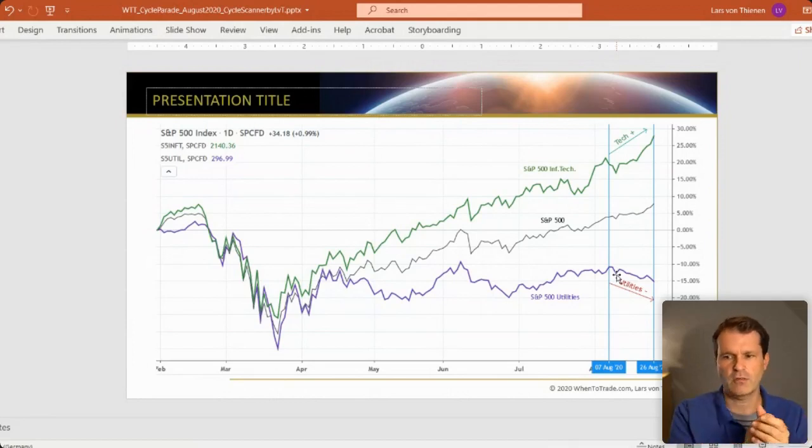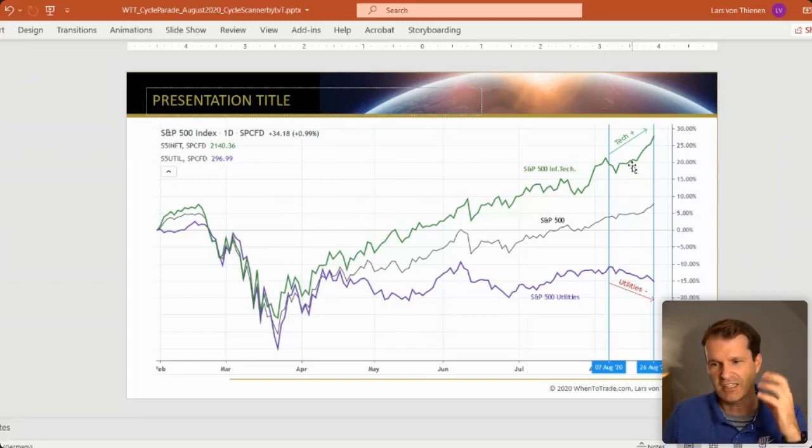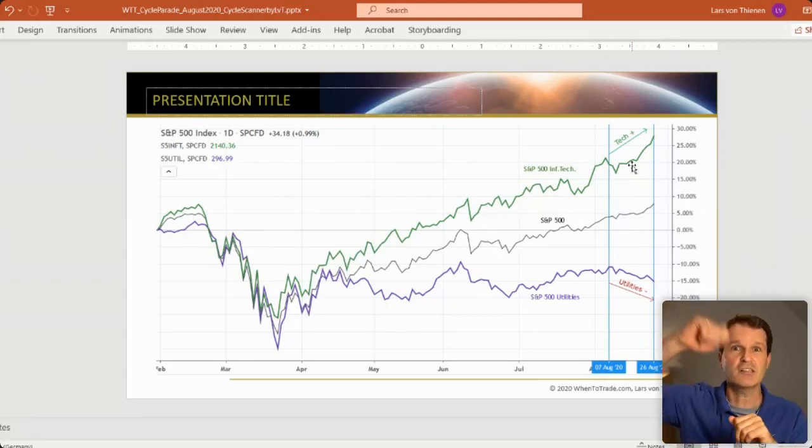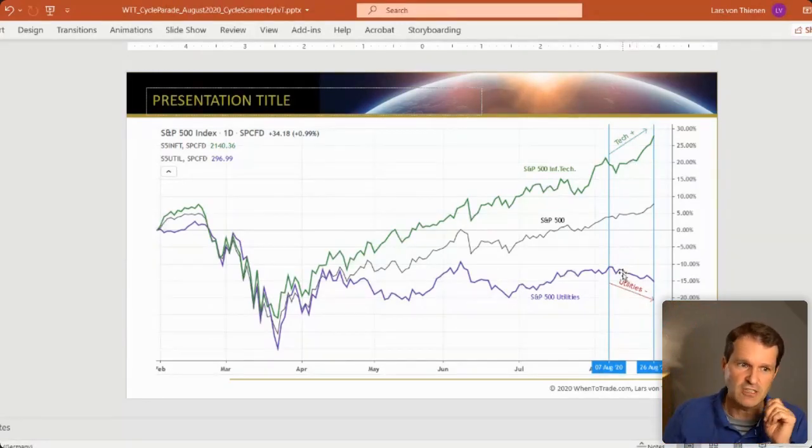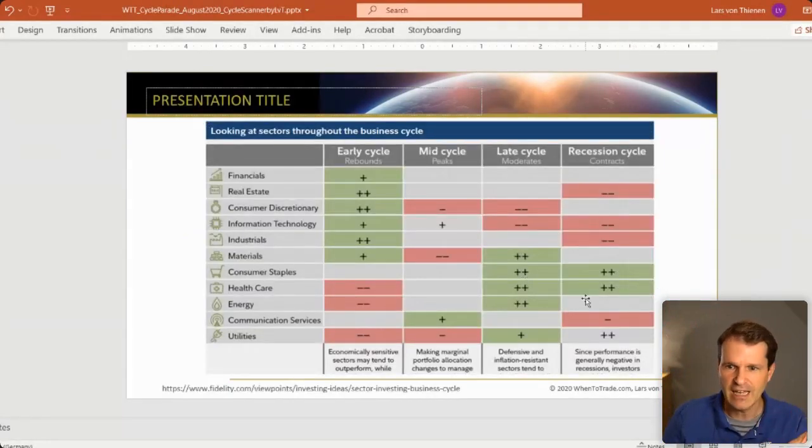We know from other research, here from Fidelity, that some areas will turn earlier and some areas will turn later at cycle peaks. It's not always the same. It depends on the cycle phase, but we are in a peaking phase. So we should not be confused. The techs are still going up, but you can see the utilities turned already. And this is also 50 years of research. This is not a one-time chart for one or two cycles. They analyzed 50 years of cycle behavior in different areas. So this is the combination you need to do.